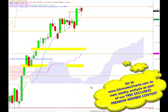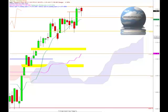Now, the market is trading up above the cloud, so we do have an overall positive bias to the market, and also trading up above the Kijun-sen and Tenkan-sen. So that reflects the market being bullish in the medium-term and fast-term timeframes. Now, the Kijun-sen is still pointing up fairly sharply, reflecting strong upside momentum. And when we look at the series of higher peaks and higher troughs, we can see that the market is very strong in that second-term timeframe.